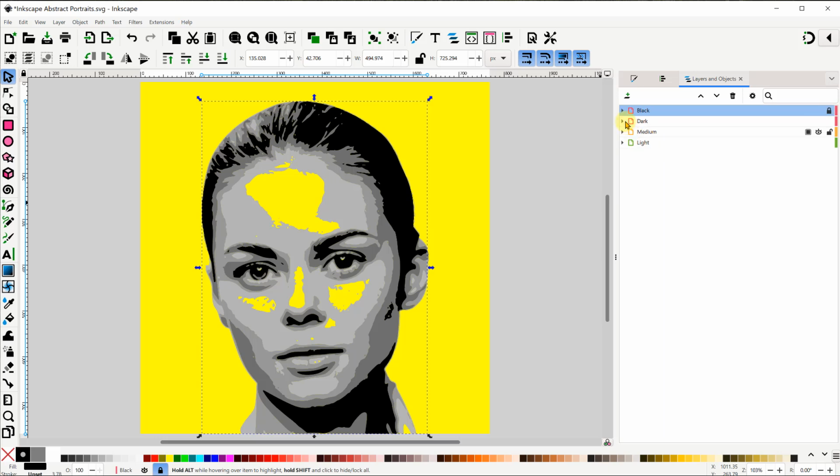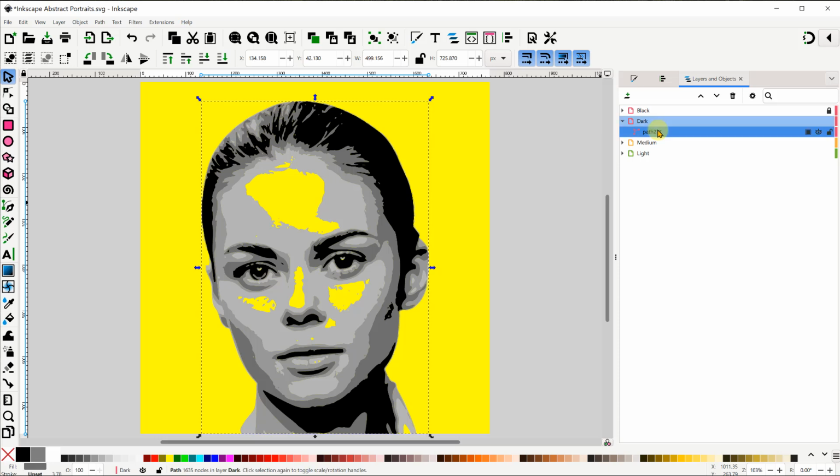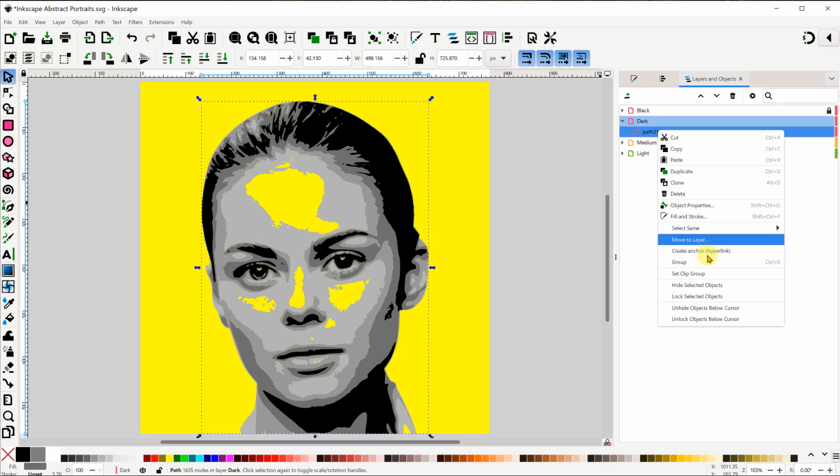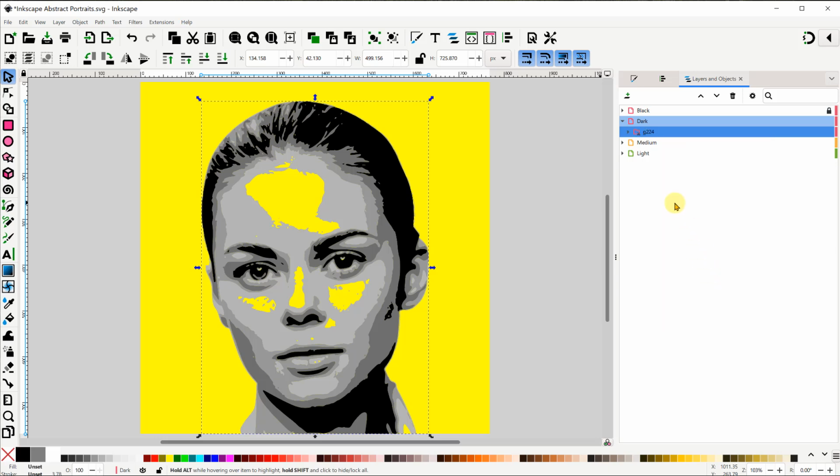In the next layers, we're going to use textures to fill the paths. The first step in doing this is to right-click the path and use Set Clip Group. When we do this, we get a new group, and the original path is put into a folder called Clip. So now anything that we drag into this new group will only show what the original path covers.